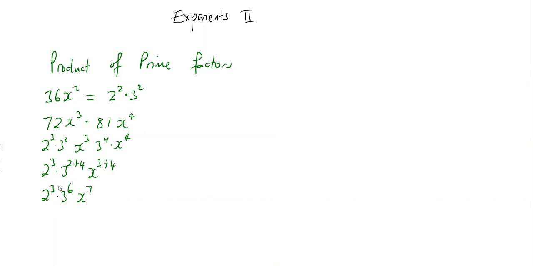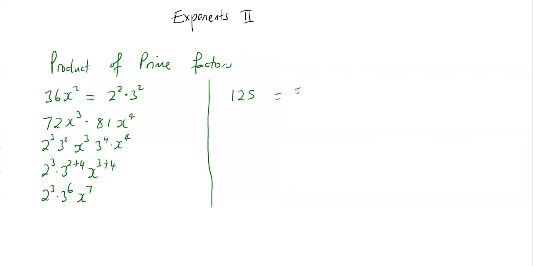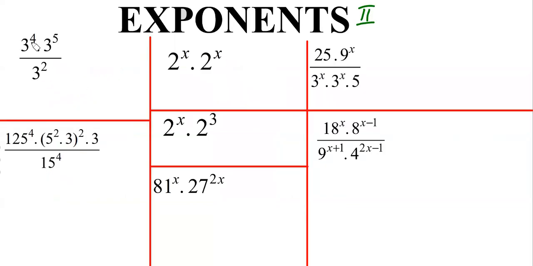Can you see that it's actually easy for you to get to your answer when you are dealing with exponents in this way? For example, again, if you're given maybe 125, what you need to master here is what I'm punching here, shift fact, 5 to the power of 3. So you have to express it in the form of its prime factors, okay? Let's continue and see where you need to apply it as well.